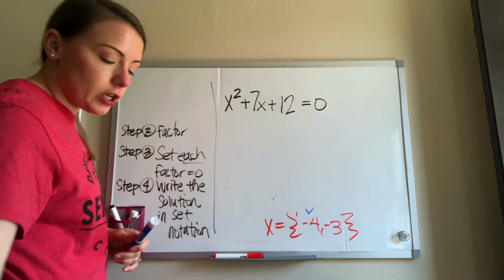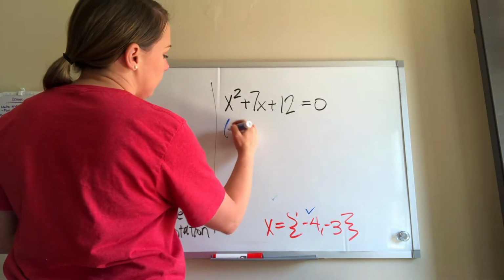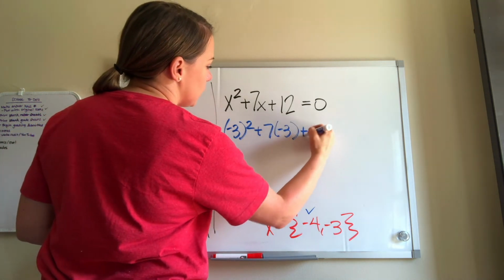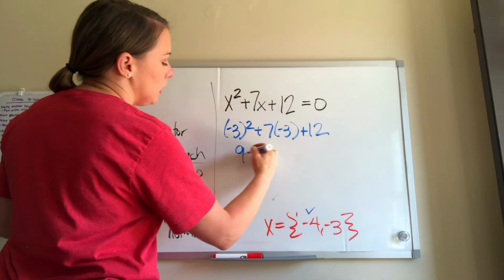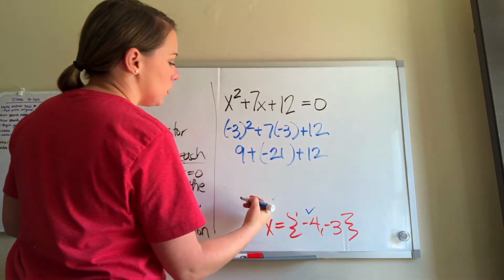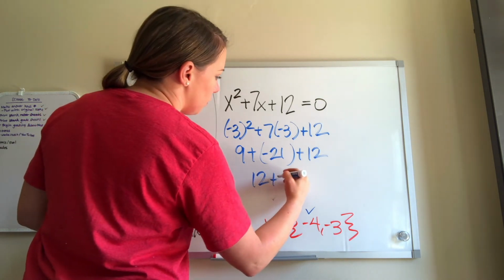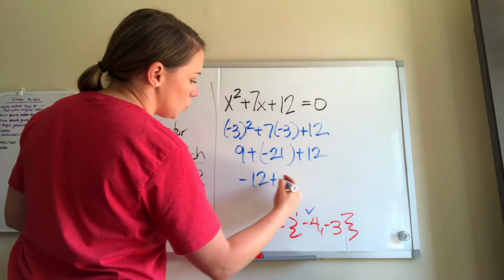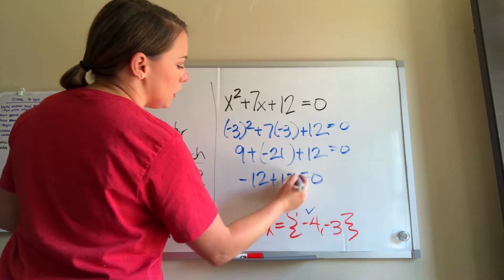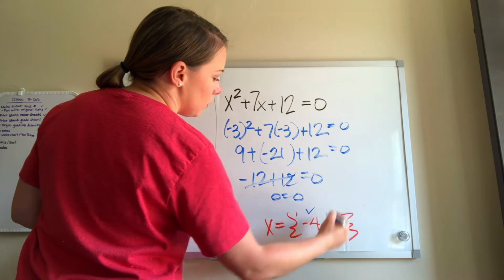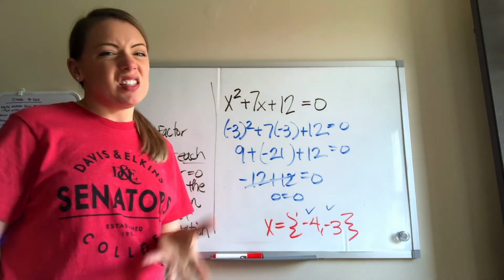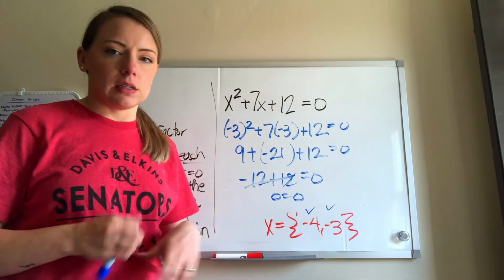All right, now I'm going to check out -3. So I have -3 squared plus 7 times -3 plus 12. This would be 9 plus negative 21 plus 12. Right here, I would have negative 12 plus 12, and all of these are still equal to 0. These would cancel out, and I would get 0 equal to 0, which means negative 3 is also a solution. All right, so that's not too bad. This method is relatively easy.